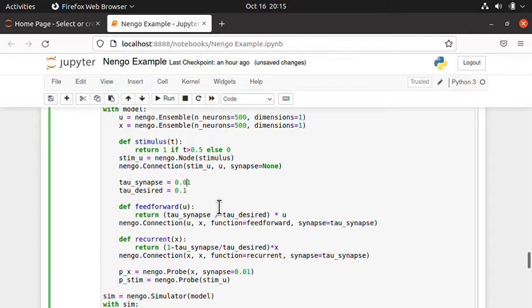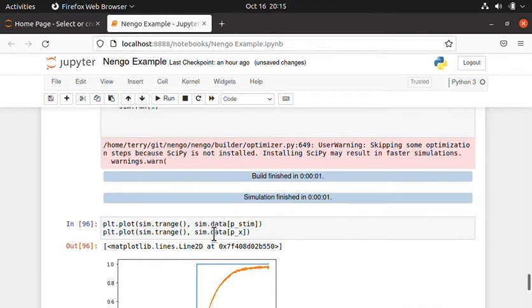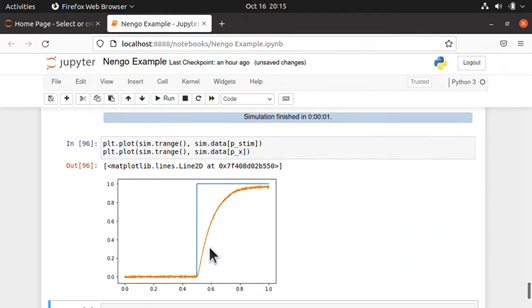Interestingly, we can go the other way around. Let's say I have 100 millisecond synapses, right? So again, this is what the dynamics is actually doing. All these synapses are behaving very, very slowly. They're causing a very, very slow response. I change my input pretty quickly here. It takes a while for the neurons to change their activity in response.